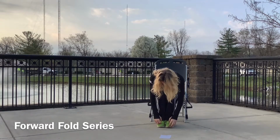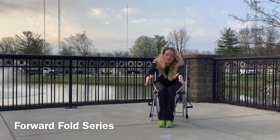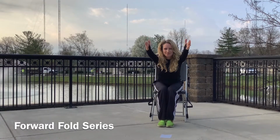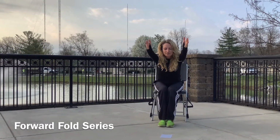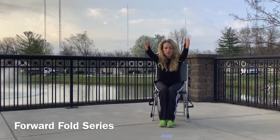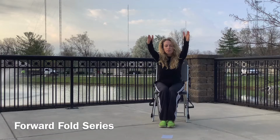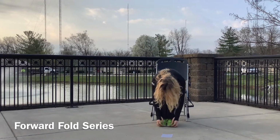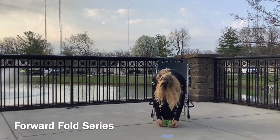And onto your exhale, come up nice and slowly, stopping at about halfway again. This is the last time. We'll hold this 45-degree angle at the hips. Keep the abs tight. Think about your strong core. And forward fold on your exhale. We're going to stay here for a few breaths.